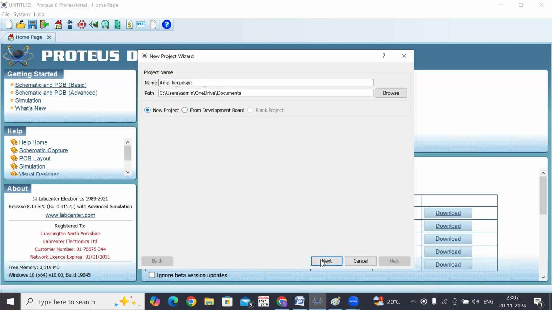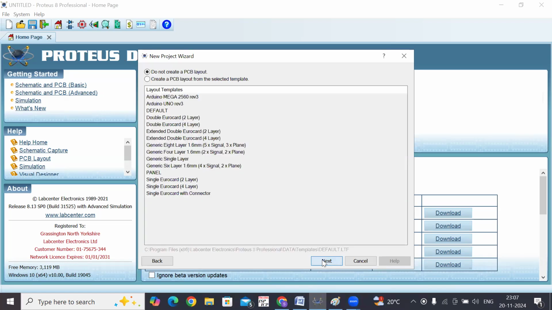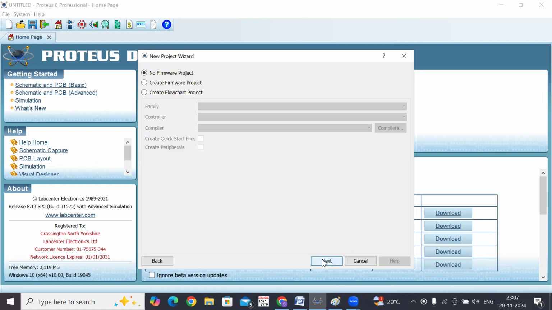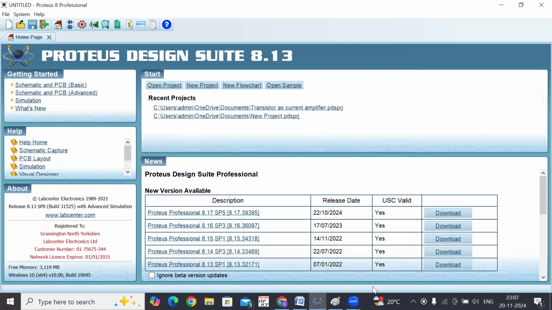Okay. So click on next. Keep the design template as default. Click on next. Do not create PCB layout. Click on next. No firmware project. Click on next. Then click on finish.